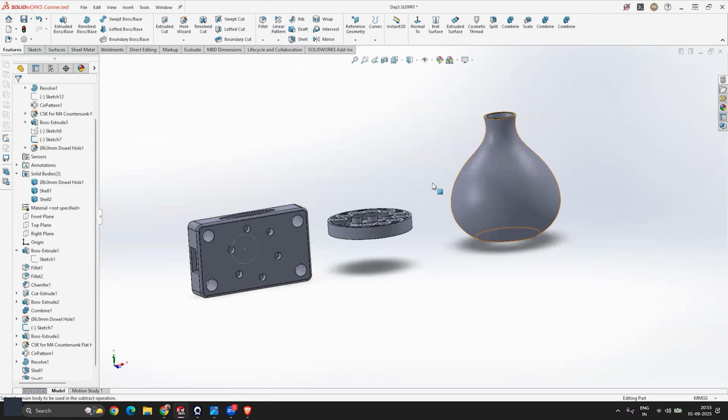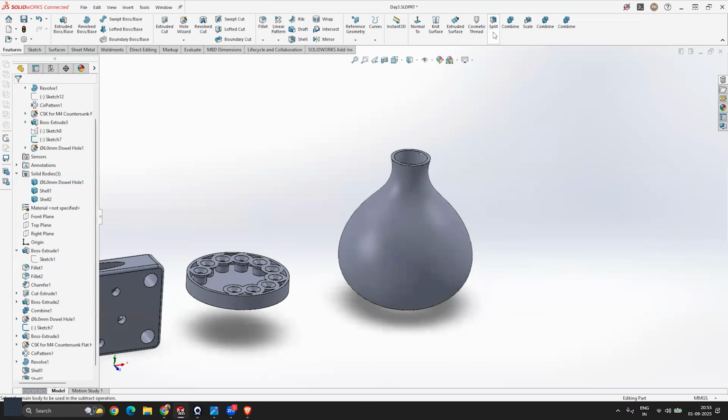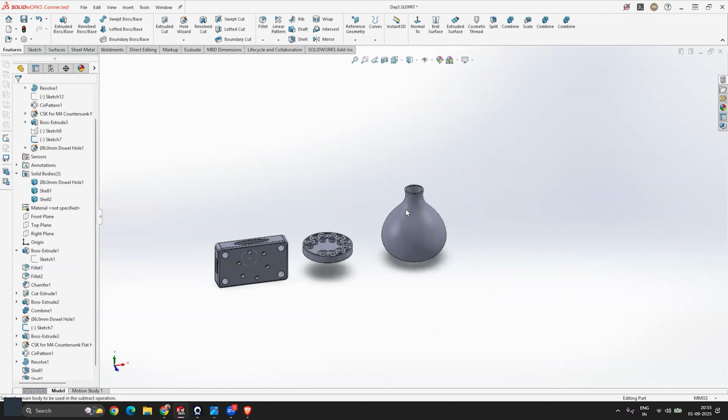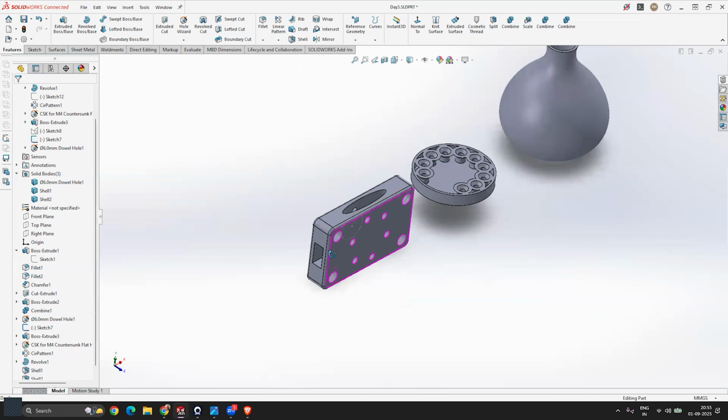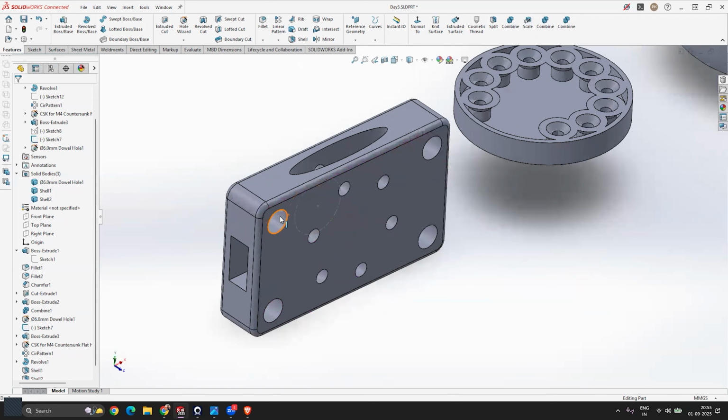Now the next tool that we are going to explore is this Split Body tool, and this is also very important. What is a split body? Let's say we have this body, right? We have created this body, and now let's say I want this body to be split in two parts, right? Just from this face, I want to split this body parallelly. I want to create a plane that is 40 millimeter away from this face, and split the body. So first we have to add a reference plane.